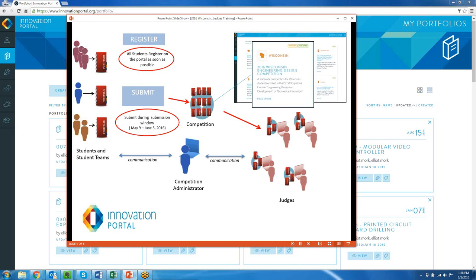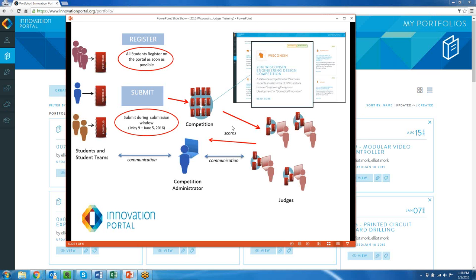And the reason why there's a due date there is that we need to know who wins. So the competition, the Innovation Portal will automatically rank the competition portfolios as they come in, and then once they're all complete, it'll rank the top 3, top 5, the first ranked one all the way down to the lowest scored one, and then they'll be able to take the top scoring ones. And I think for the Wisconsin competition, they take the top 5 into another scoring process, but don't quote me on that because that's really more of a question for Dr. Schultz and how they structure that in Wisconsin. But what you need to know as a judge is July 15th. The scores are due back to the competition administrator, and I'm going to show you how to do that.